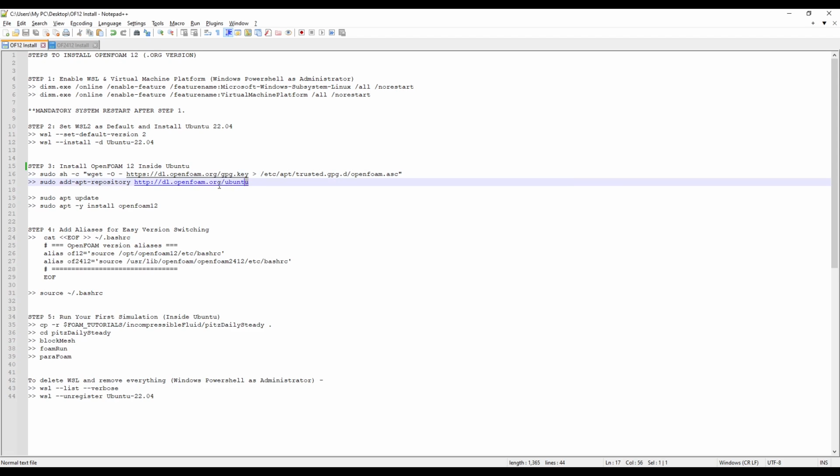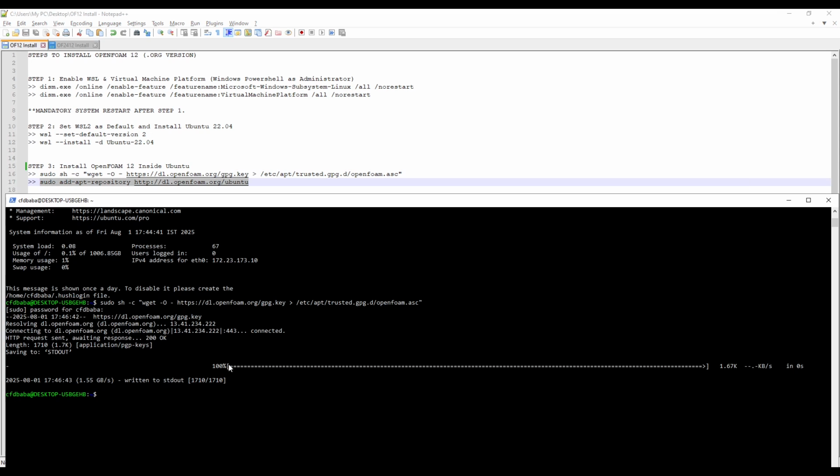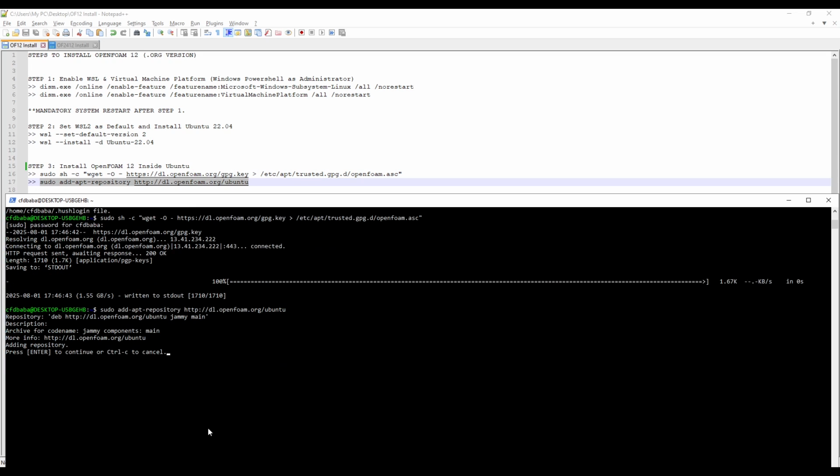Once it is completed, copy the second command and paste it in your terminal. Press enter. Press enter again.